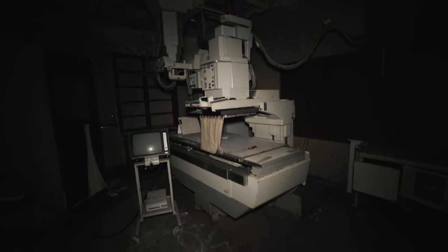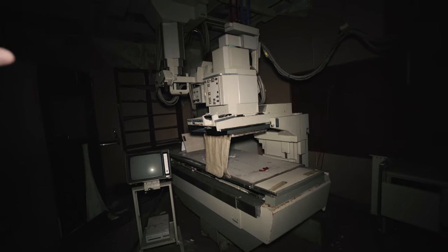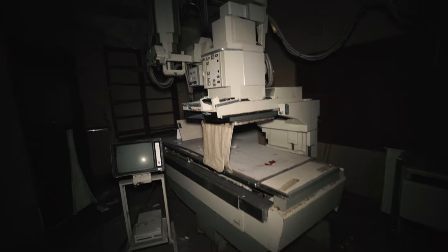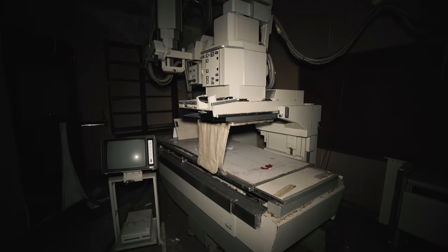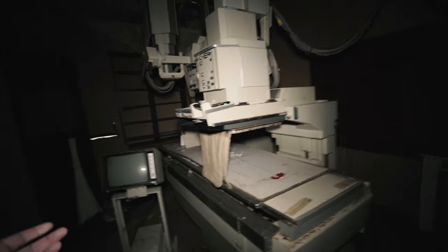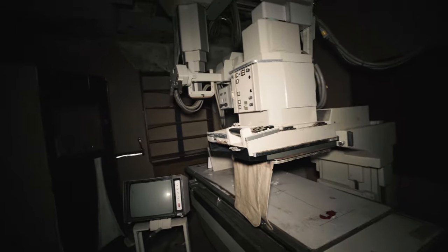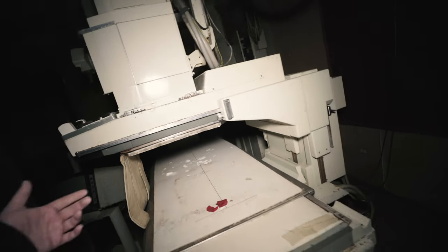This is pretty cool. If you follow explorers on Instagram, you might have seen this. I think it's an abandoned MRI machine. That's at least what everybody labels it as. So it's pretty crazy that they'd leave this thing behind. I mean, these are worth a ton. Obviously it's old and not in great shape, but new, they're worth a ton. That's probably why they didn't take it, though, because it's old.